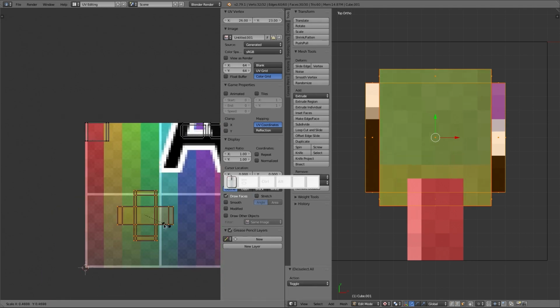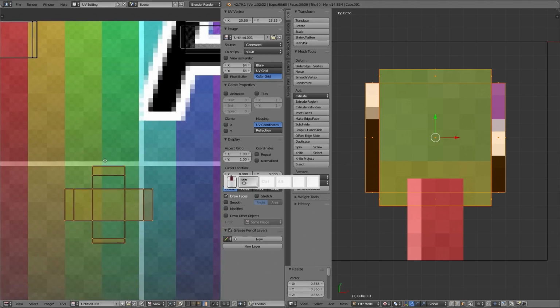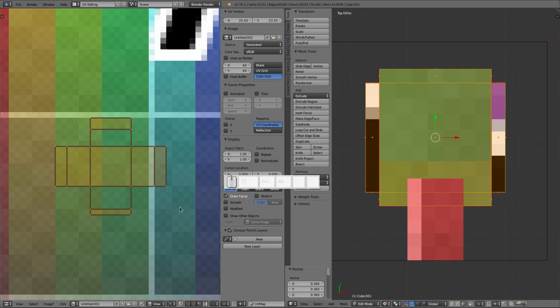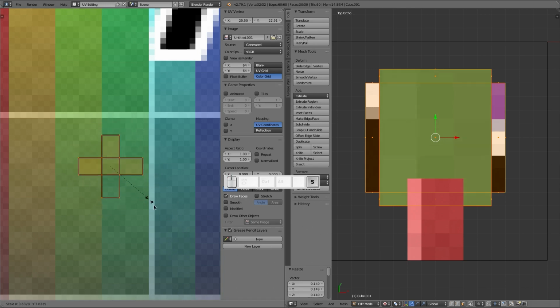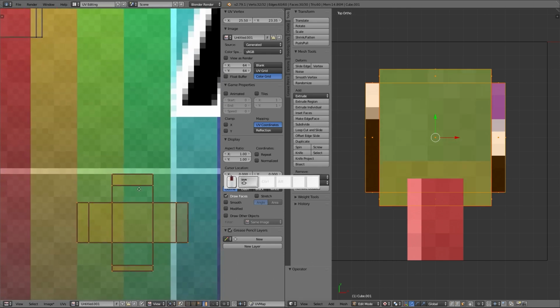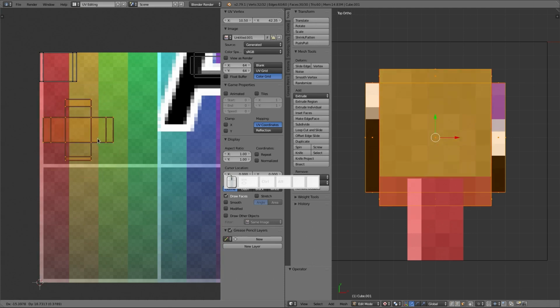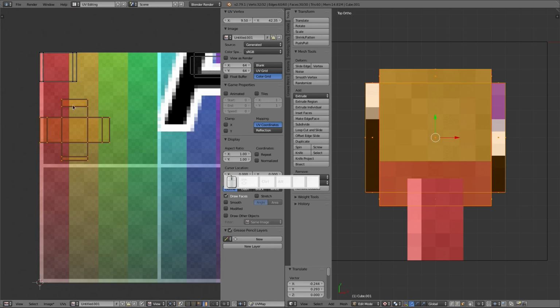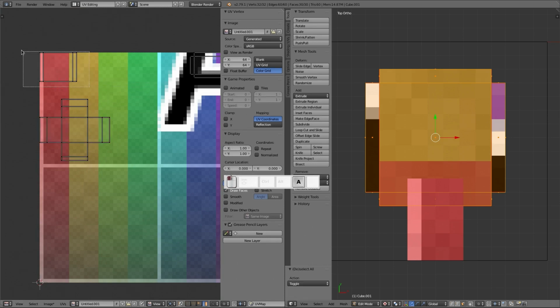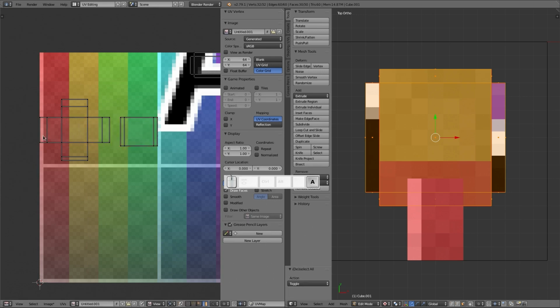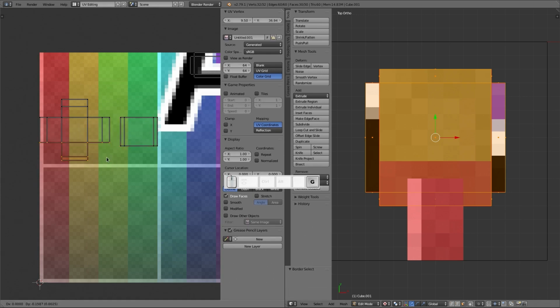Let's scale this thing down quite a bit. We need to be careful, though, that we don't scale it down too small, because if you scale it down tiny and then scale it back up, you kind of lose tons of detail. So don't scale it down too much, or you will have to be rebuilding a lot of it. As long as each face, or each edge, is still in its own space, it's really not too horrible, because you can pretty easily fix whatever you screwed up. But yeah, it's easier if you just don't scale it down too tiny.